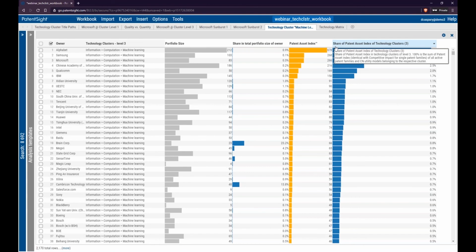This was one question. The other, just to clarify this, was how do we deal with overlaps in the technology clusters? Simple answer to this, there are no overlaps in the technology clusters. So all patents are assigned to exactly one cluster on each level. So no overlaps, and a patent is always assigned to the cluster it suits best. So the most suitable cluster is the cluster to which a patent will be assigned. So no overlaps here.